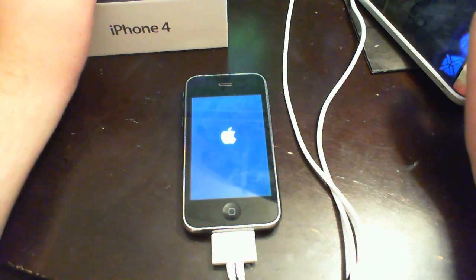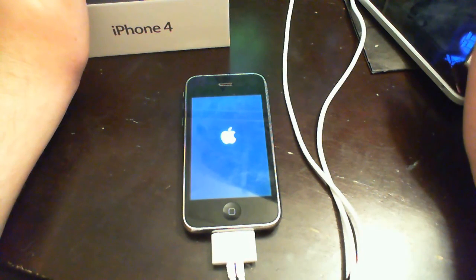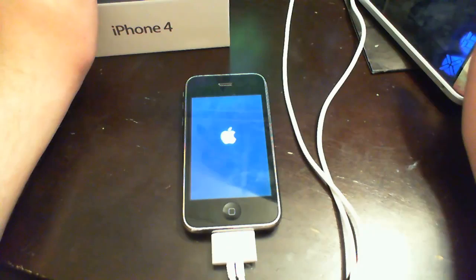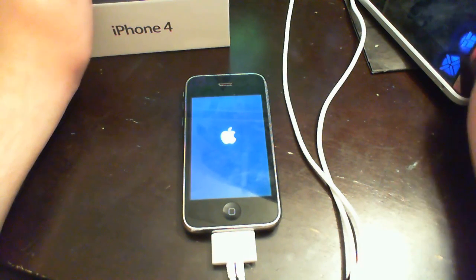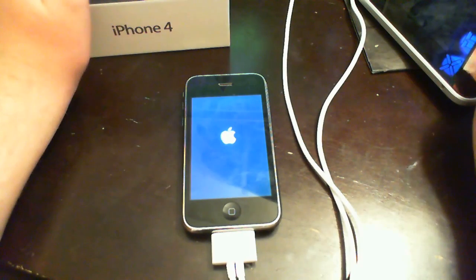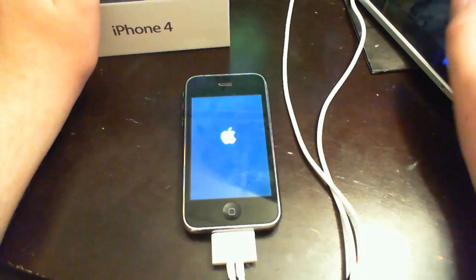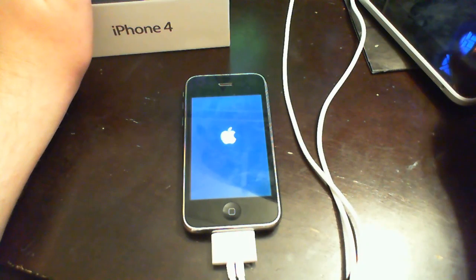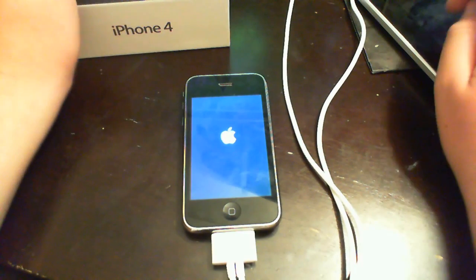I was making sure RecBoot works because you guys have problems with it, but I'm not having that many problems. Mine works. I haven't installed anything, I just downloaded it and I'm using it. It works fine for me. I'm not sure what's going on. Windows 7 users, I understand. I tried to run it a couple times. It wouldn't run really, and when it did, it was really weird. But I didn't have an iPhone connected, so we'll see what happens.